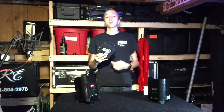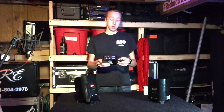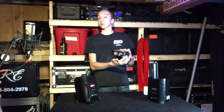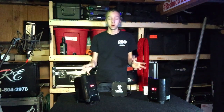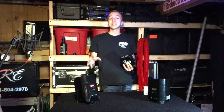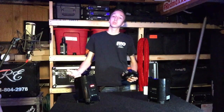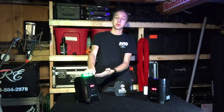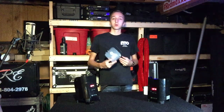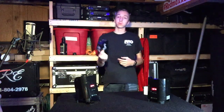What I have here is two of the Element Hex fixtures and the ADJ YFly EXR, which is the battery-powered transmitter version. If I turn the switch on you can see the LEDs come on, which means depending on how I choose to control my lights, I could be completely wireless in the middle of a field and control these lights on battery power for a limited time. Not only can these run off their batteries, but they can also act as normal powered par cans — you can plug them into the wall and run them while plugged in.